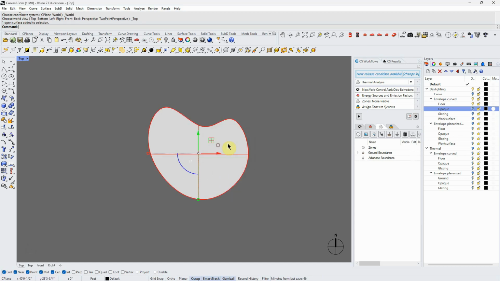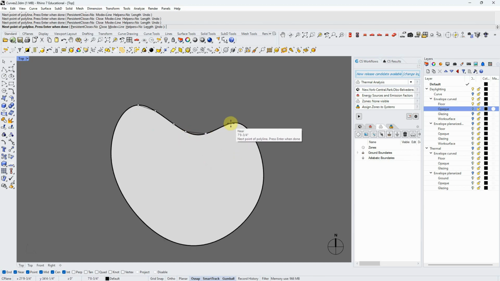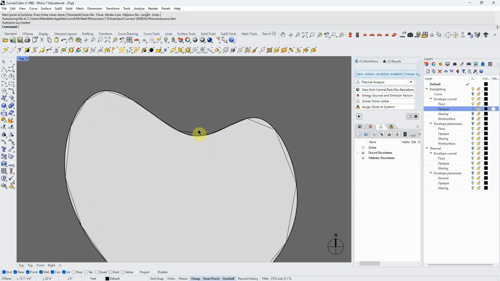So I'm going to take the area of this floor plate, 1,267 square feet, okay? And we can see that if we just create a polyline, I'm not going to go crazy on this because I'm just making a demo here. Also, if you have a lot of surfaces, you're going to need individual surfaces, not one big poly surface for your windows, which means you have to explode them, which might cause you problems if you have too many rectangles. This is something you have to experiment with.